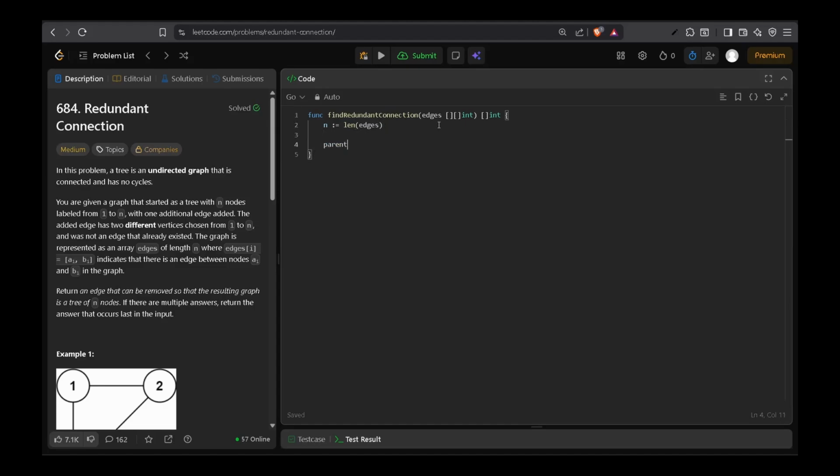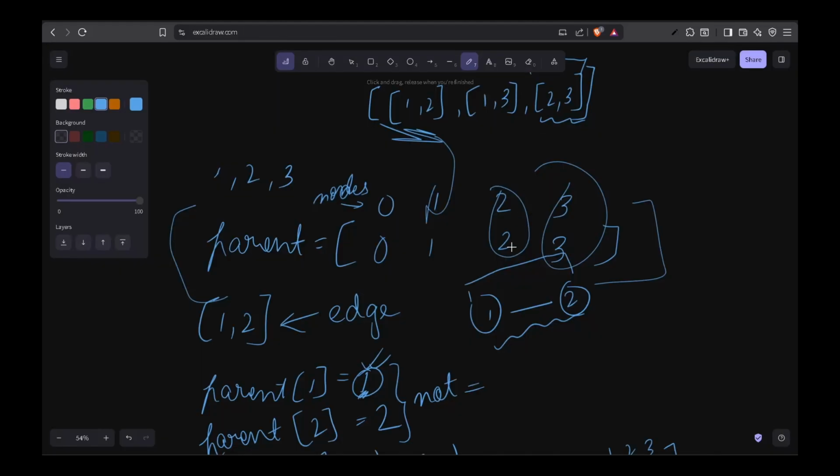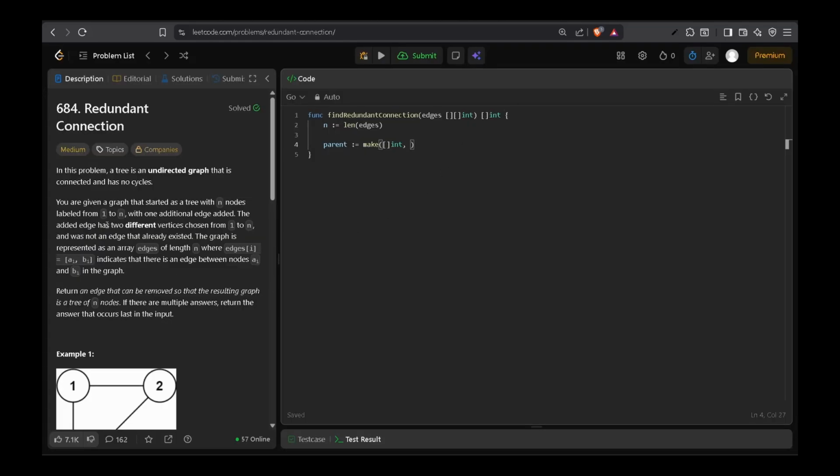Then we make a parent array of n, and we never process 0, because nodes were 1, 2, 3. Nodes start from 1 to n, and that is given in the question also. So in the initialization phase of the parent, we'll have to increase the size by 1, so n plus 1. Same with the rank array, make array of int n plus 1. Now we have to fill up these arrays first.